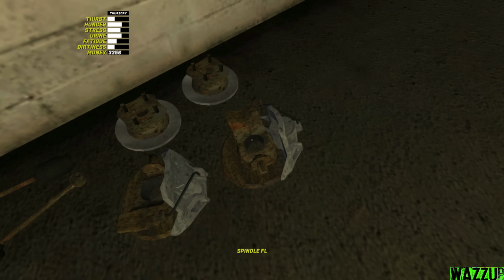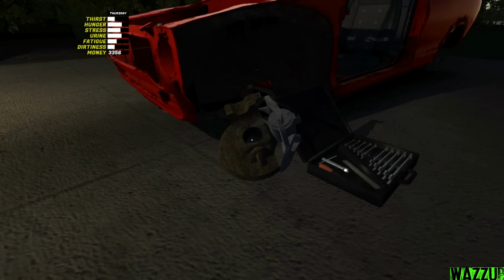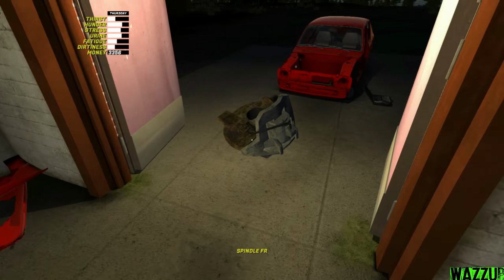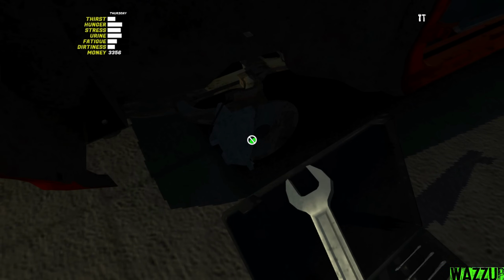We got the front left and front right, and I think we got only 1 bolt to tighten with the 12mm spanner. Okay, front right. I'm gonna change the spanner to 12. I think the bolt, yep, it's located right there.